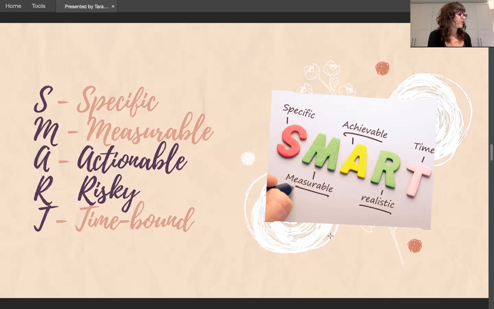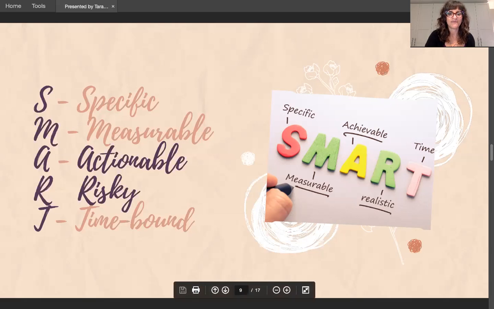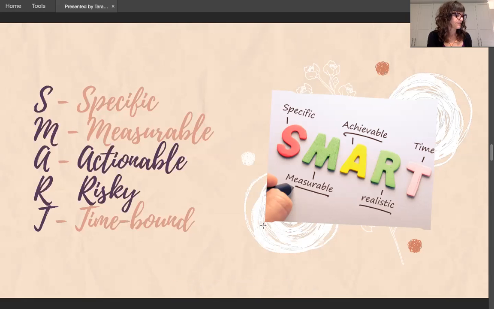And then my work goal at the time was I wanted to get a handle on my investments and make decisions and contributions by the end of February in time to qualify to make contributions for my 2019 taxes. So again, very specific, measurable, actionable, a bit risky because it's something I'm a bit scared of and something I put aside all the time. And then time bound. So I had to do it by the end of February.